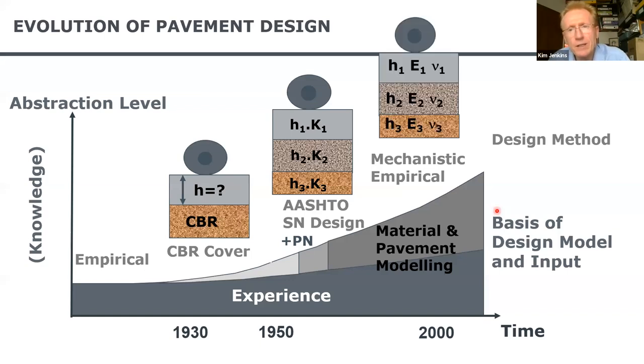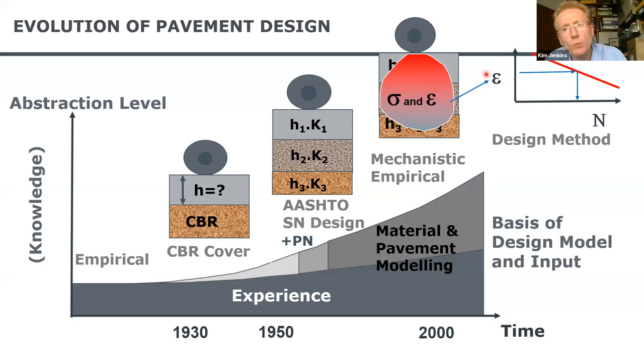So what we're talking about now is a pavement structure where we're really interested in the thicknesses, the stiffness of the layers, or you can call it the resilient modulus, as well as the Poisson ratio. And once you analyze the pavement structure, taking those measurements into account, as well as the mechanics, which are stresses and strains, we can put the key performance parameters through a transfer function to determine the life of the road. So what I'll be focusing on is two key areas for pavement design. That's the pavement number system, as well as this mechanistic empirical design system.